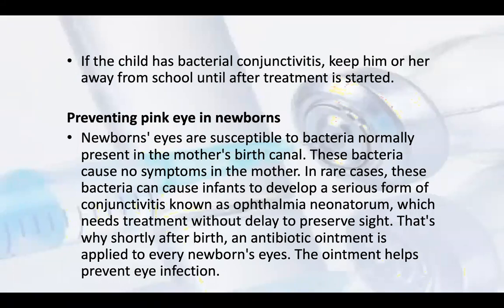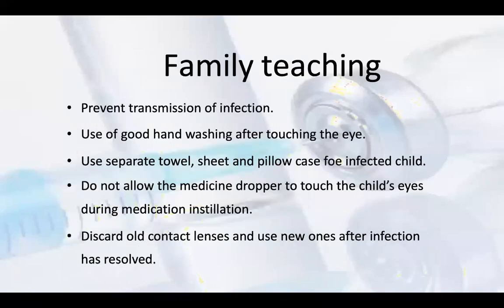That's why shortly after birth, an antibiotic ointment is applied to every newborn's eyes. The ointment helps prevent eye infection. Family teaching should be to prevent transmission of infection: use good hand washing after touching the eye, and use a separate towel, sheet and pillowcase for the infected child. Do not allow the medicine dropper to touch the child's eye during medication instillation.